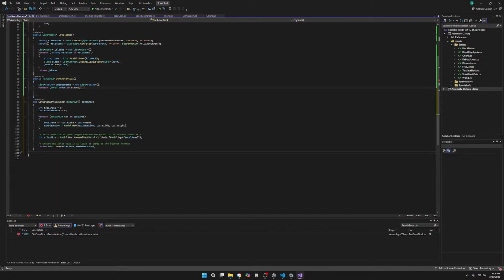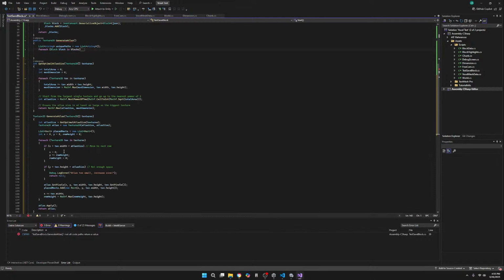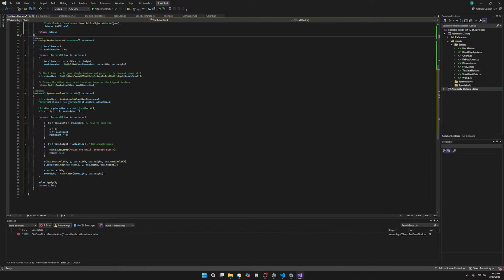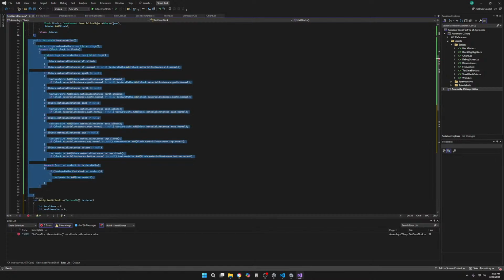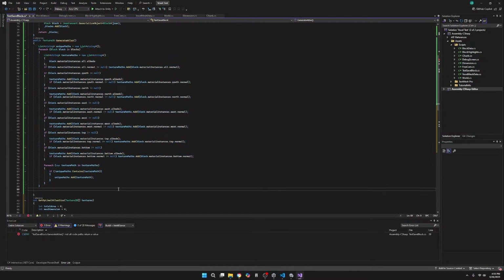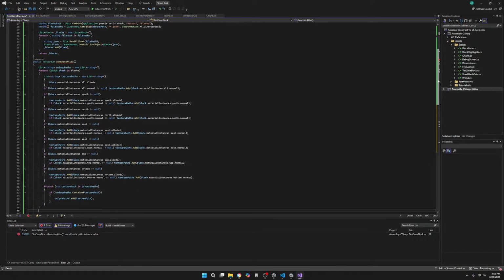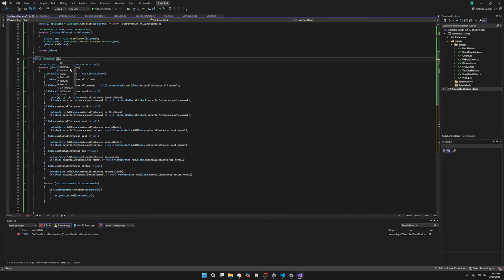So this is going to do that. And then this uses the bin packing algorithm. Get textures.